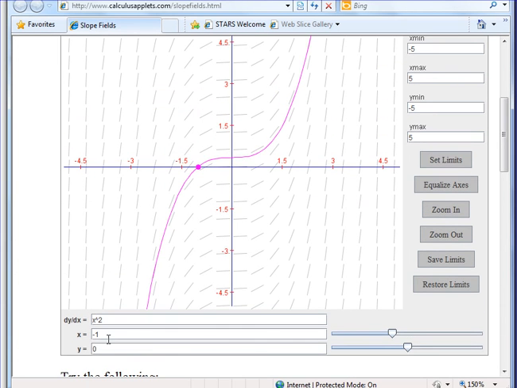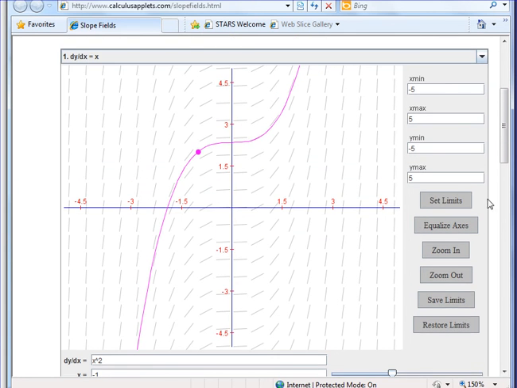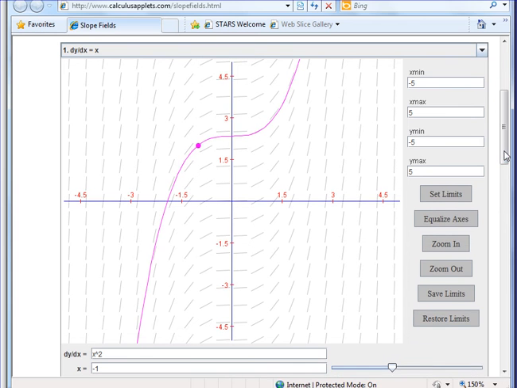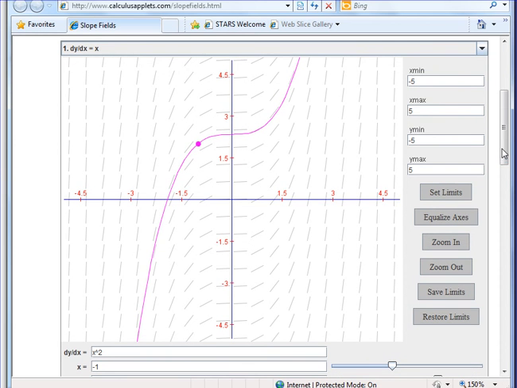I think this is really cool. I'm so happy to be able to find something like this to show you, because I could not do this in classes. As much fun as I'm having here, let's try something a little bit more complicated. Let's do x minus y. Now what you're going to have to do is look at a differential equation and match it to its slope field, or look at a slope field and match it to its differential equation.